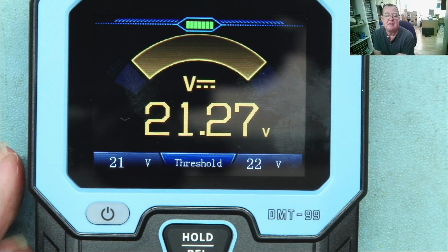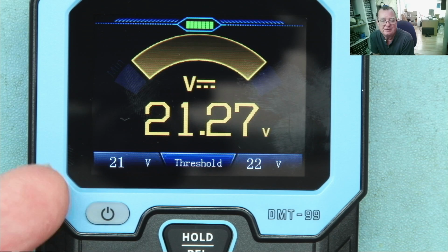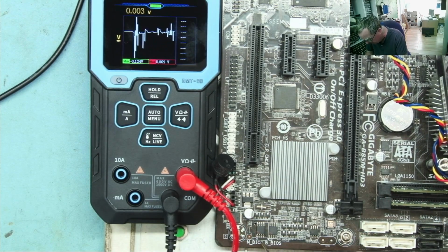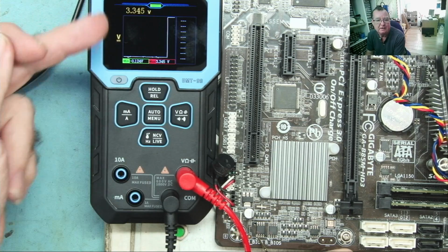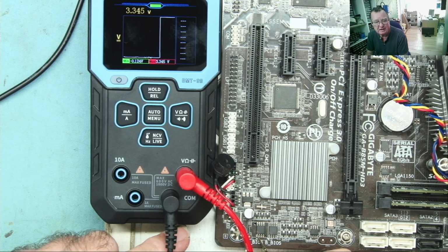What we are going to try now is that slow oscilloscope type mode to see whether this can tell us if the motherboard is accessing a BIOS. That would be interesting. So here's our motherboard. This one has the BIOS from here, main and backup. Pin 1 is the select pin. So this would switch normally between the high 3.3 volts and 0 when we boot it. And if we see it doing that, we know the motherboard is accessing the BIOS. The question is, can this meter tell us?